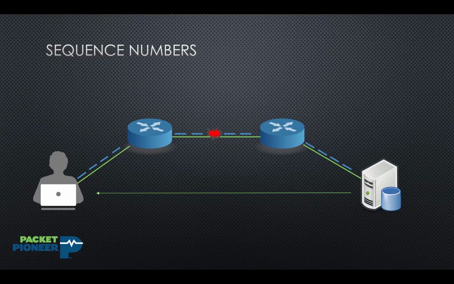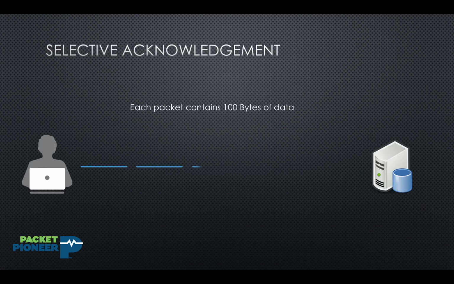So let's take a closer look at exactly how this works. Here we've simplified our packet stream just a little bit, but just for purposes of conversation, let's say each one of these packets that you see here contains in its payload 100 bytes of data. As this goes along, imagine again, one of them goes missing. To acknowledge that data, the server will initially send an acknowledgement for those first two packets that we see. Those sequence numbers will be from 1 to 201. The first packet is 1 to 101, and the second one is 101 to 201.